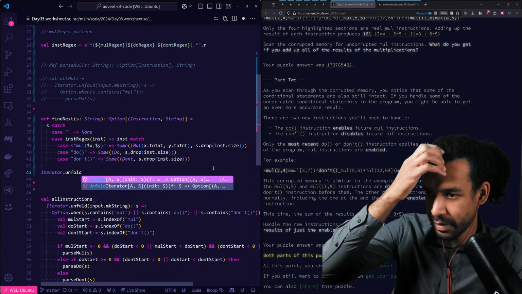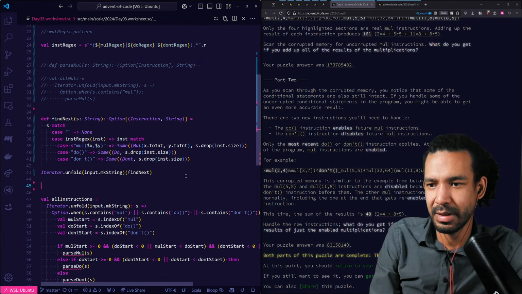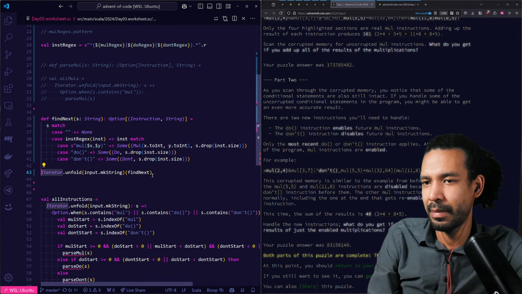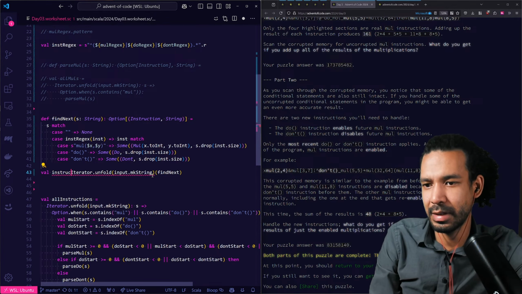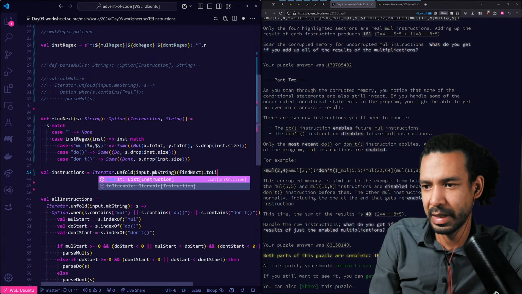Initial state is our string. What's our string called? Yeah, just input.makeString, and we just use find next. That's already built for this. Great. Val instructions. Let's make that list.